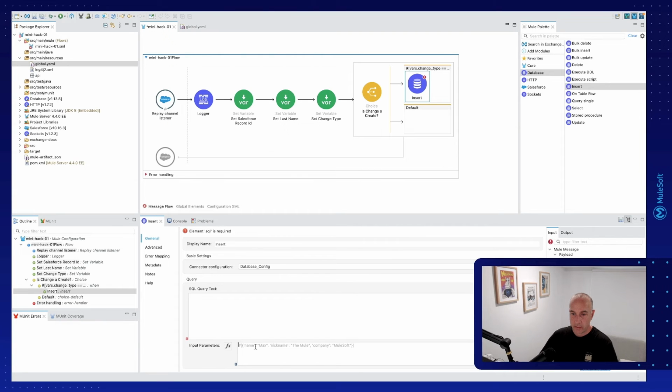So I can say, using curly brackets, that I want to set up a variable called sfdcid, and it needs to come from vars.sfdcid. And then I'll do something similar for last name, because in my variables, I should see last name.